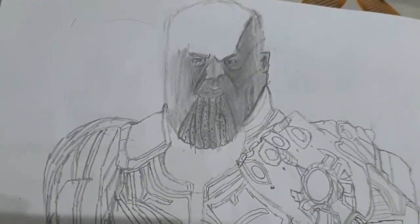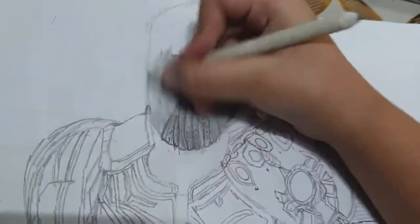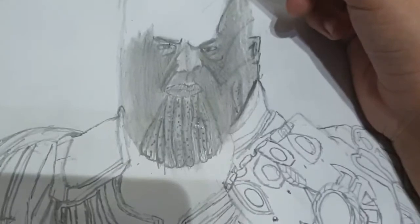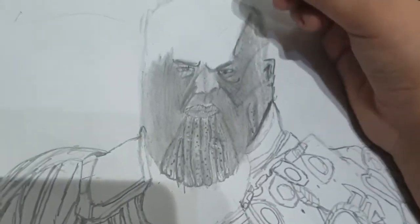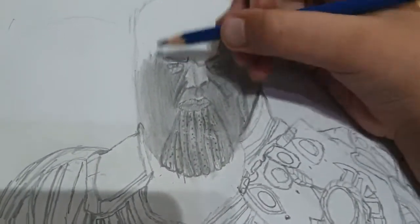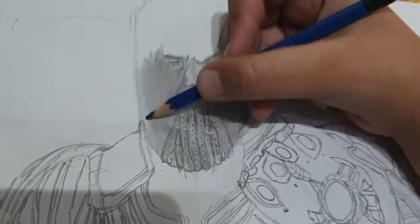As you can see, I've just made the outlines, and now I'm going to do the detailing. I'm just doing the head. I'm making the head details. As you can see, I'm now putting the face details in, and they have a light part here.